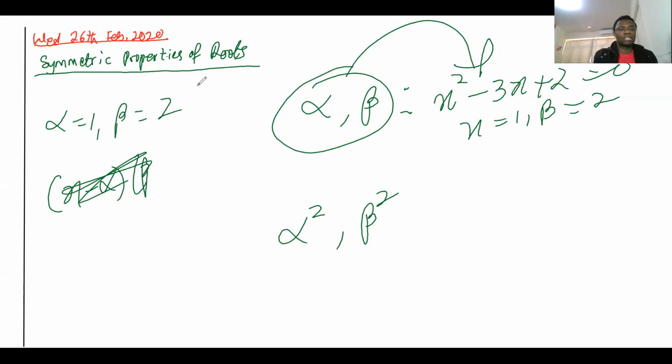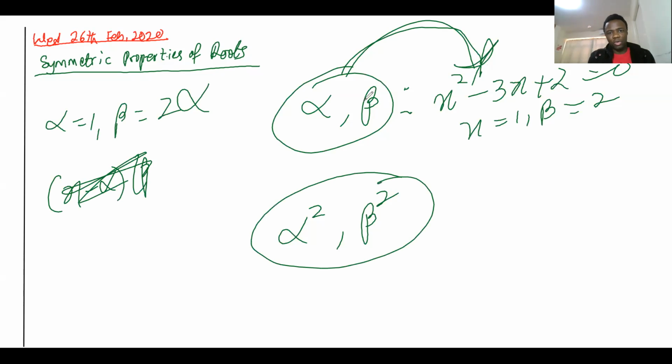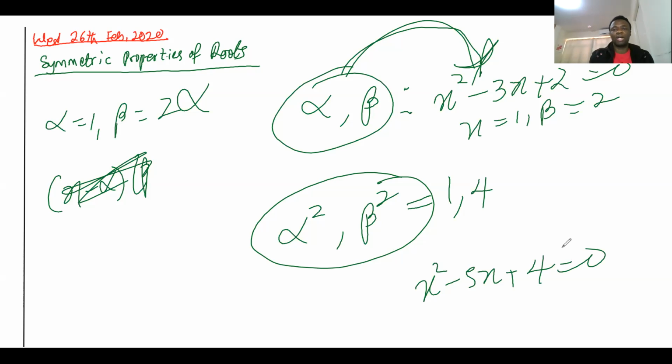Now, we don't know this. This is unknown. The only thing we know is alpha and beta are the roots of this equation, okay? Now, how can we use this information to find the equation with these roots without first finding alpha and beta? Do you understand that? In this case, basically, you are actually finding the equation with the roots 1 and 4. So from this alone, you will be able to get x squared minus 5x plus 4 without actually finding alpha and beta. Does this make sense, guys?